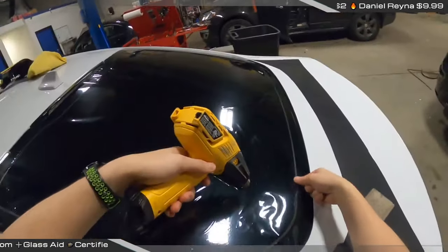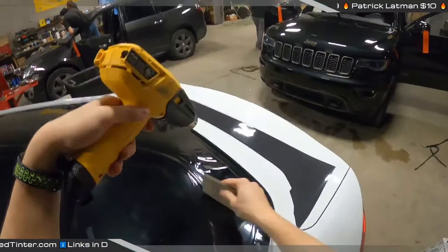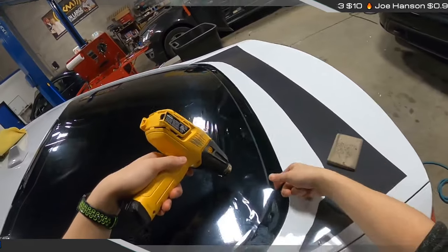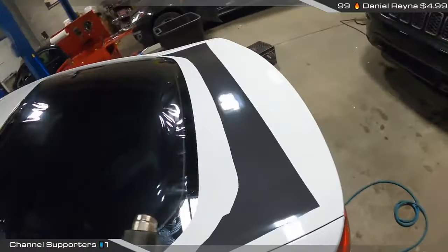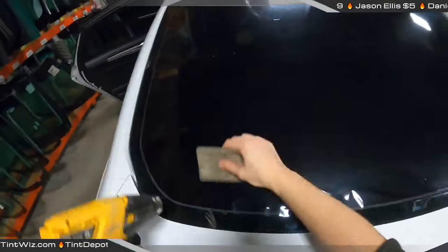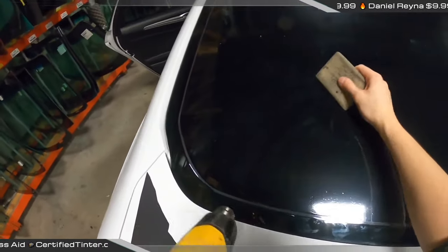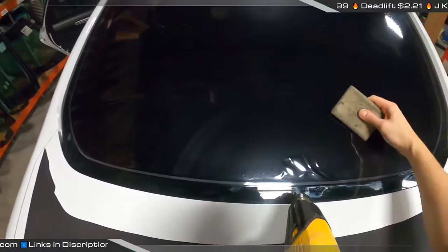Somebody asked if I tint headlights. I've only tinted a handful. It's something I need to get into a little bit more, and I've used a film called Lux. That's the first film that I've seen in person that would make it feasible. It's so user-friendly. Because headlights and taillights are getting crazy, depending on the car. Very few are really all that simple now. Yeah, exaggerated edges and stuff like that. It's very similar to color change vinyl, from what I've heard. I don't have experience with color change vinyl, but I do have a little bit of practice with Lux. I was able to tint my Explorer taillights.